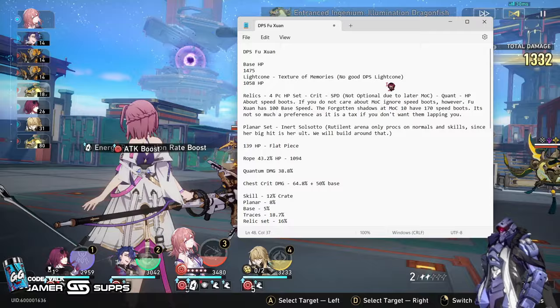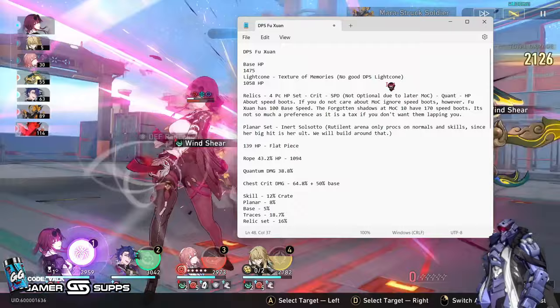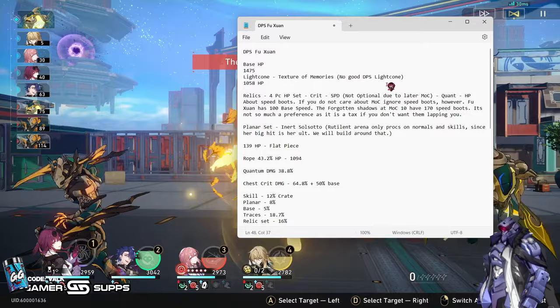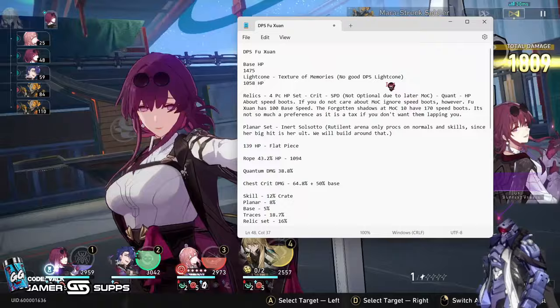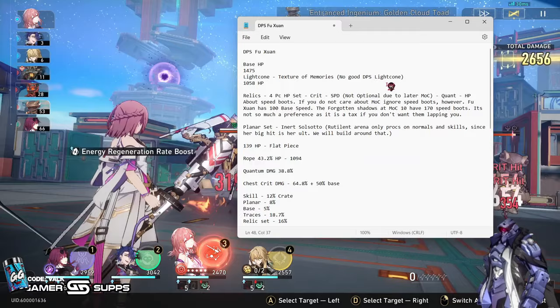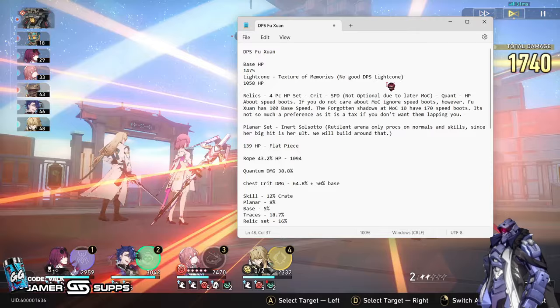So, DPS Xuan, her base HP is 1475. Light cone: there's not really a good DPS preservation light cone for her, so the best one we can do is just give her the Hard Shop light cone, 1058 HP. The relic set we're going to use is 4-piece Longevous Disciple, the HP set. We're going to go crit damage specifically, and you'll see why in a bit, but crit damage is all you need. Speed, not optional due to later MOC. I did one math with HP boots, so calm down before you get commenting. With HP boots, there's another one we'll get into in a second. But there's a reason why I consider speed basically a tax at this point, and I'll explain that in a second too. And then Quantum Planar Sphere, HP Rope.